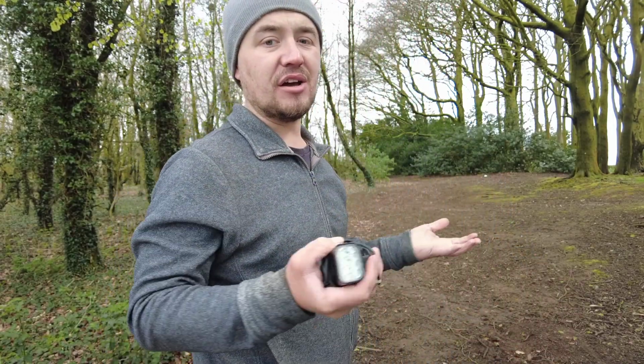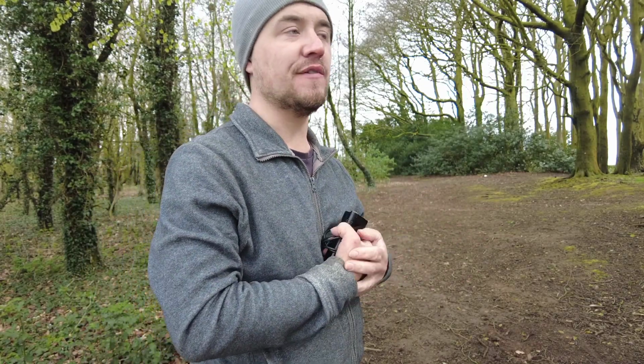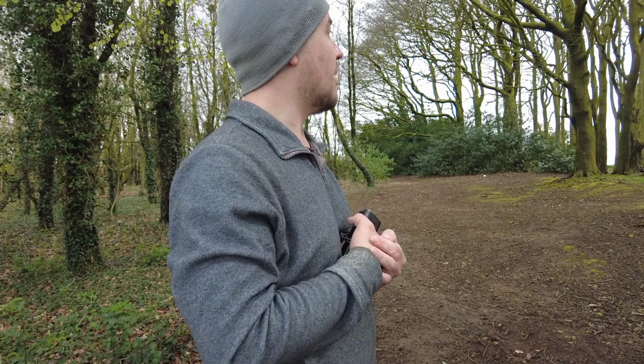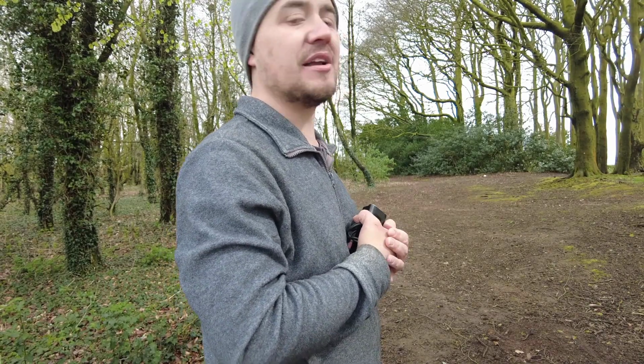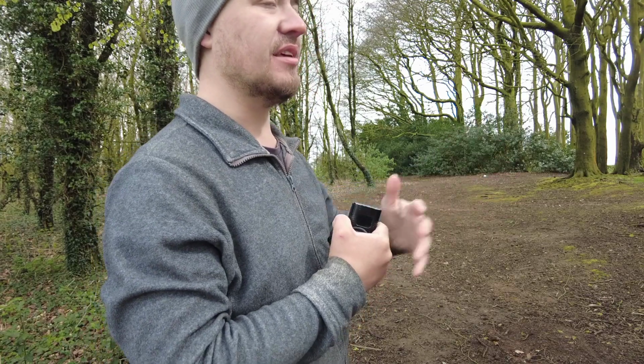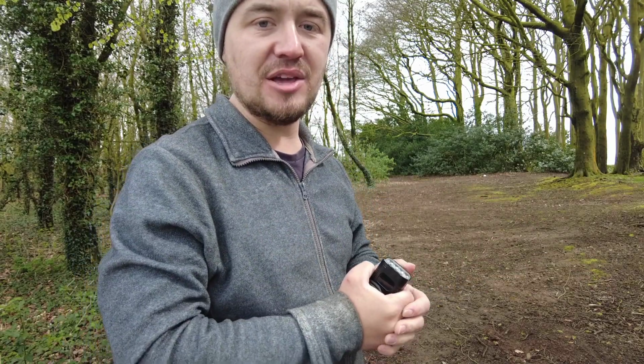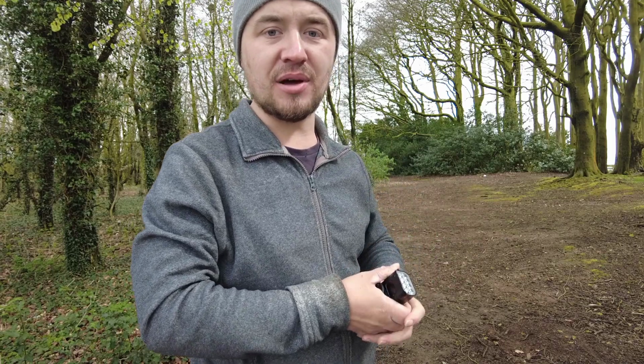But yeah, I could spend hours up here. I'm going to have another sit down at a bench and take in the views before we leave. But wow, spectacular place. But it's a shame to see the litter though. The litter surrounding the area can affect things like the wildlife and the surroundings. But apart from that, beautiful. Come and check it out. Frankley Beeches and the reservoir itself down the bottom.